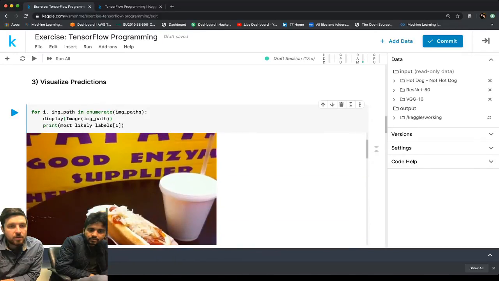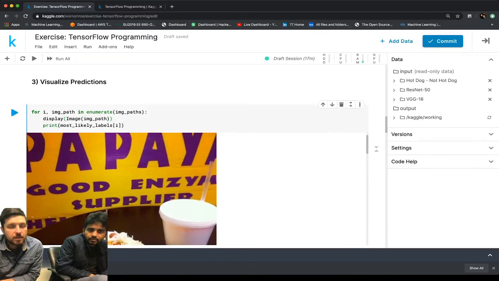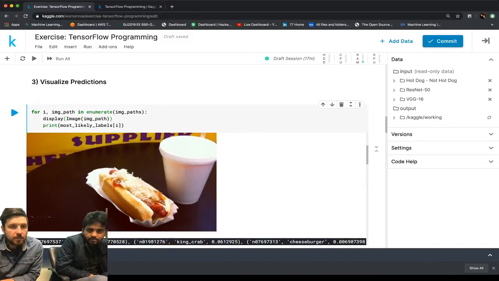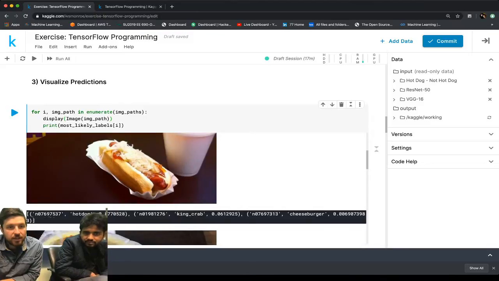Okay, so it's going to print the likely labels for the image and the image. So that looks like a hot dog, and yeah, it says that it's a hot dog first. It might be a king crab, king crab for 6%, or a cheeseburger for 0.6%. Pretty good.